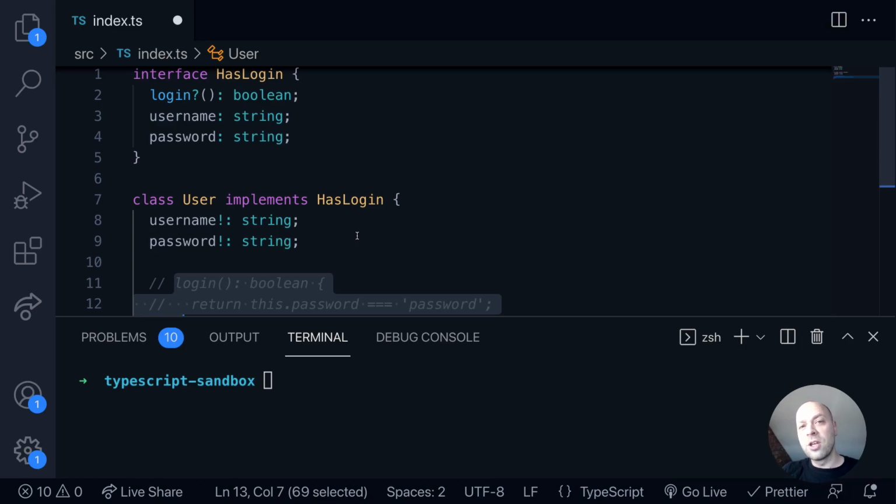So there you go, there's just an overview of the implements keyword and how you can enforce classes to use interfaces that you've defined. And it's just a nice way to make sure that the classes are conforming to the certain structures that you've set up. So all the objects that you create follow this interface and they behave in a predictable manner.